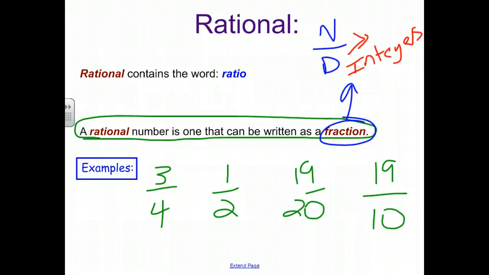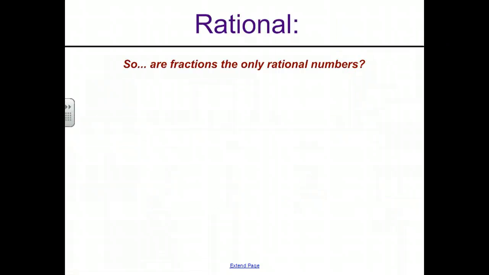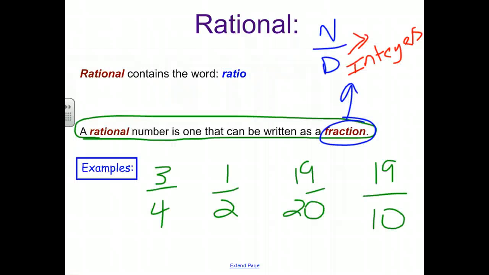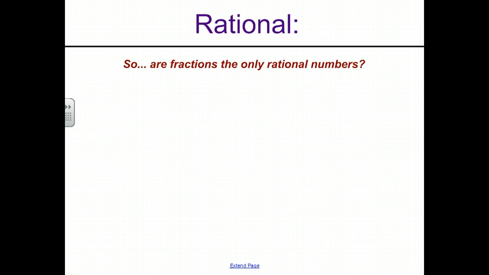And so this breeds the basic question of, are fractions the only rational numbers? And if so, why are we talking about rational numbers in a separate sense rather than just going back and saying, okay, these are fractions, and we use them as we do fractions? Well, anything that can be transformed and represented as a fraction is a rational number. Said a rational number is one that can be written. Doesn't necessarily mean that it's written that way at the moment.